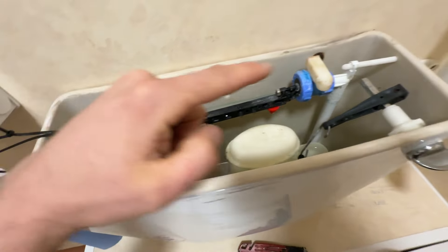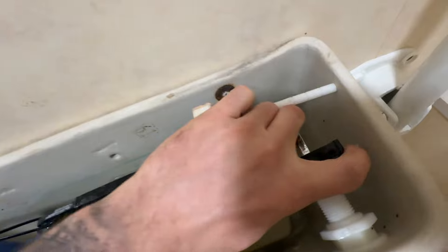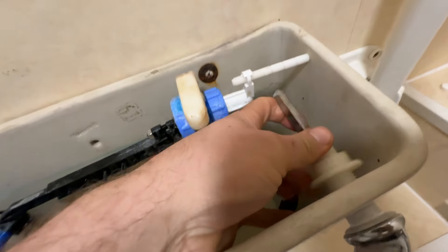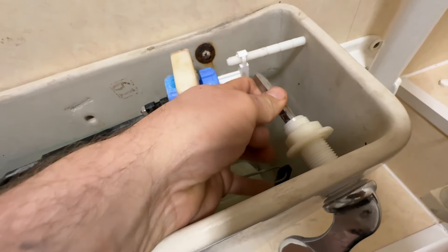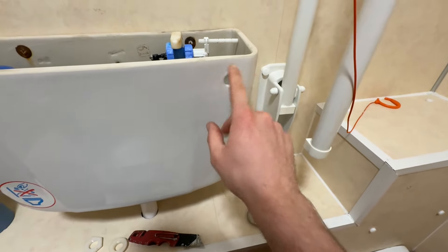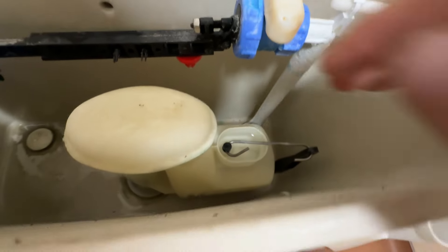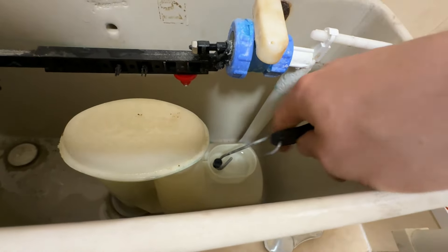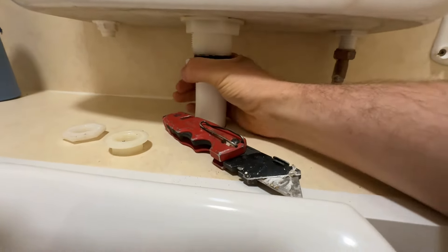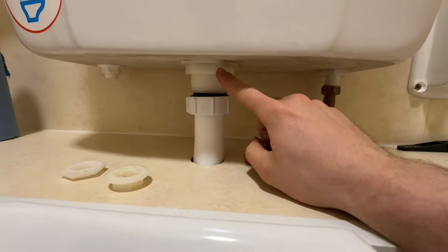Water's all drained out, ball valve's holding, which is good. Next thing is to take the flush link off the flush handle — that might be a bit difficult with one hand — and then pop that off. Undo this back nut holding the handle on and just pop it out. We no longer need it because we're going to put a push button in instead. Now take this off, then undo the flush pipe nut — there might be a little bit of water here so don't worry — and then undo the nut holding the siphon onto the system.